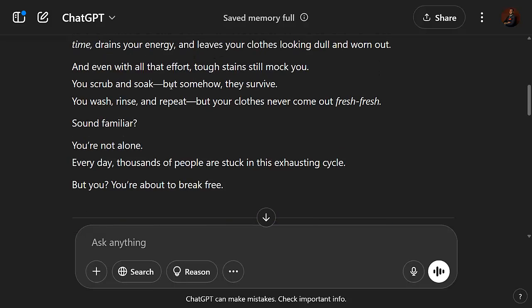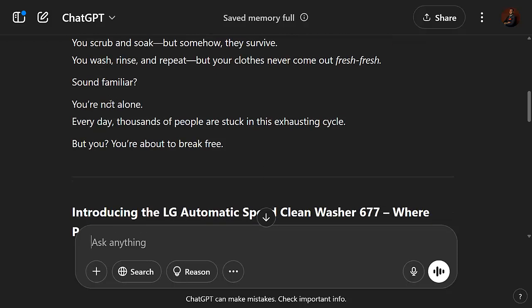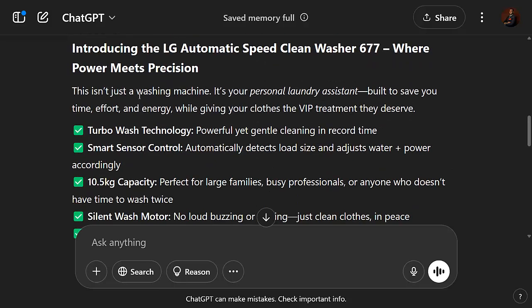You scrub and soak, but somehow they survive. You wash, rinse, repeat, but your clothes never come out fresh. Sounds familiar? You are not alone. Every day, thousands of people are stuck in this exhausting cycle, but you are about to break free. Introducing the LG Automatic Speed Clean Washer 677, where power meets precision.